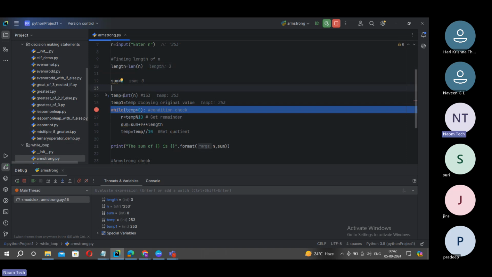Again we have converted that. Here it is a string value. That string value we have converted to integer. You can see when I put the cursor there it is showing int. When I put the cursor at length it is also showing int. But if I put the cursor on n, you can see it is showing as string.